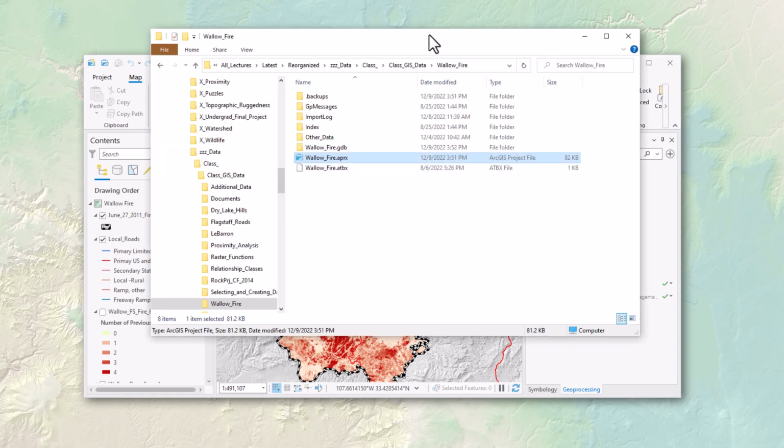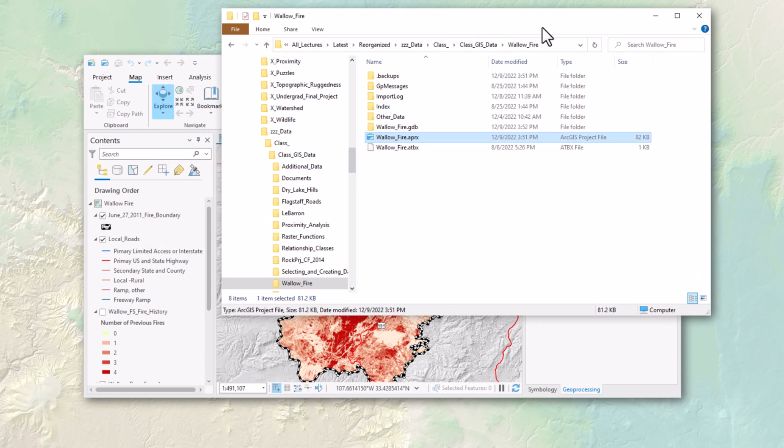When you look at the project location using Windows File Explorer, you see several files and folders. And these files and folders, they're all stuff that tell ArcGIS Pro what should be included in this particular project. It's generally a wise idea not to mess around with any of these files or folders using Windows File Explorer, other than to double-click on the APRX file to actually open the project. All of these folders contain parts and pieces of the overall ArcGIS Pro project, and if you mess with any of them, you'll probably just corrupt the project and it won't open anymore.